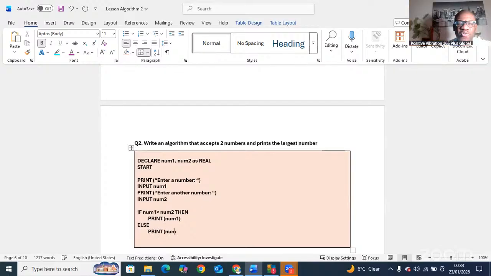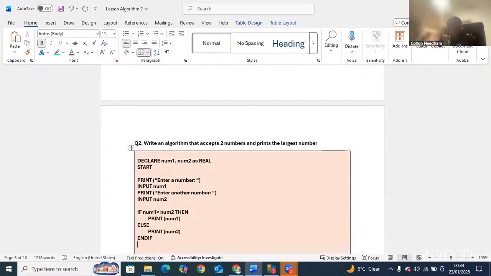Let's just print num2, so we don't have to do the extra explanation in pseudocode. You do that mainly in Python, right? Here you're basically being tested for the logic. Is it logical? Yes, sir. Is it finite? That's what you're being tested for. So you don't have to be extremely detailed. You just need to demonstrate that you understand logically how to solve a problem.